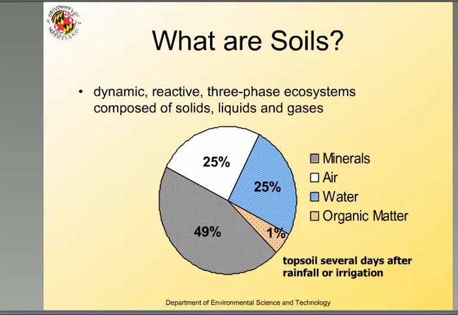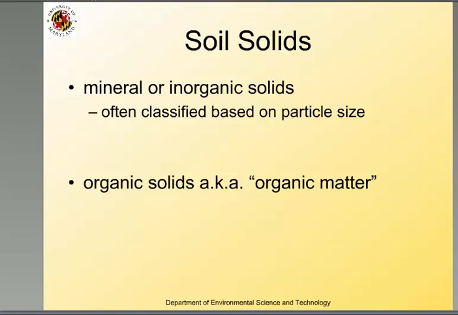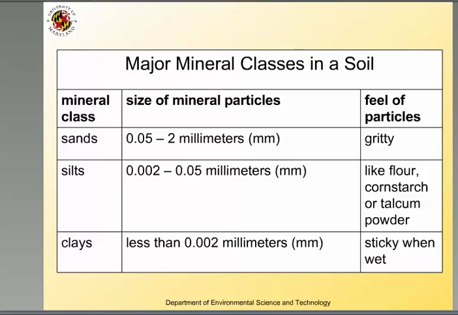It's what we'll start off looking at today, and then as we fine-tune our concepts we'll build a more complicated model. So those mineral or inorganic solids are classified based on their particle size, and the organic solids are much more complicated, and I'll show you a way that we can look at them also. For the mineral or inorganic parts in soil, we typically classify the smaller components as sand, silt, and clay. There is a classification system for the bigger stuff, stones, cobbles, rocks, but we're not going to go there today. We're just going to talk about sands, silts, and clays.